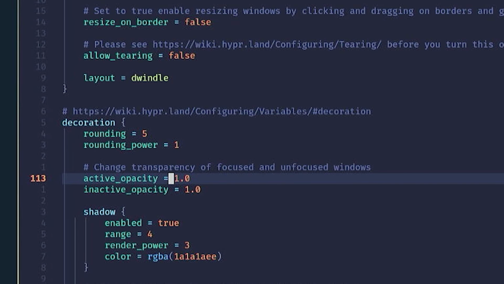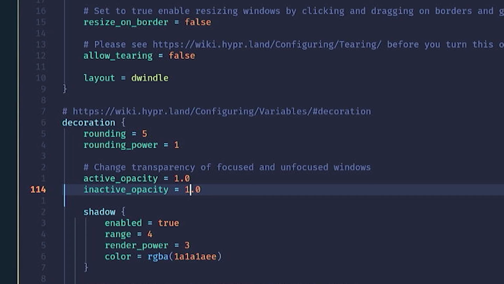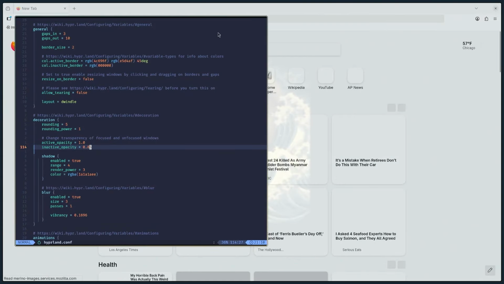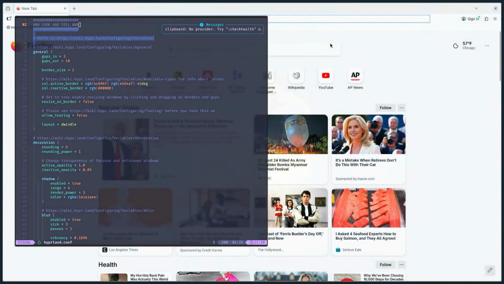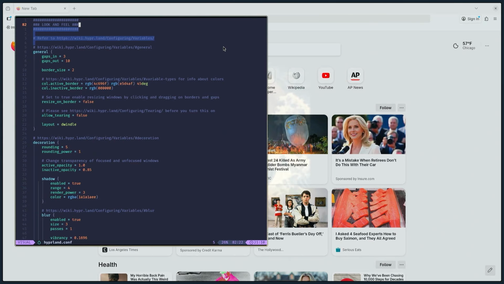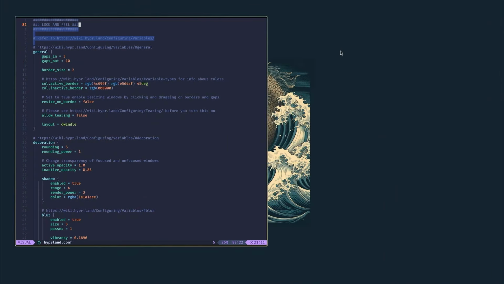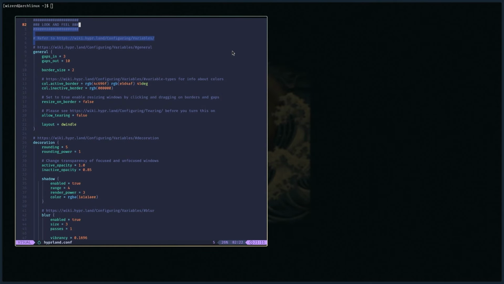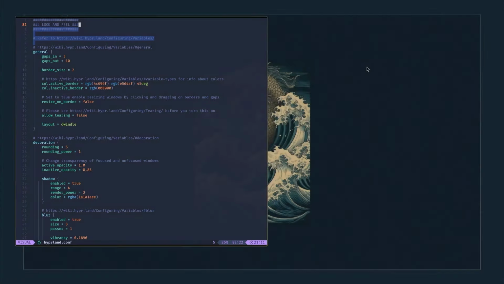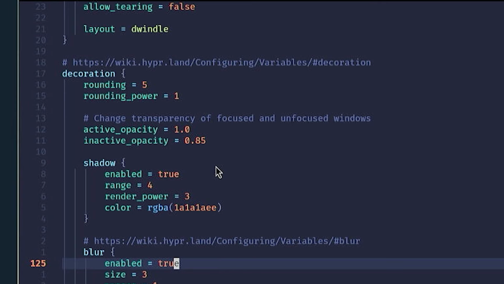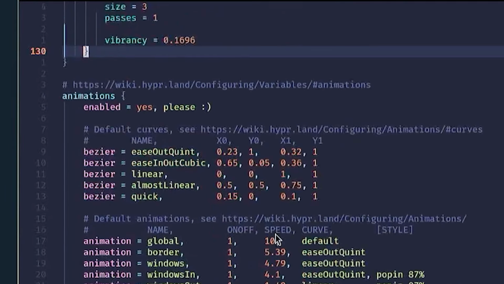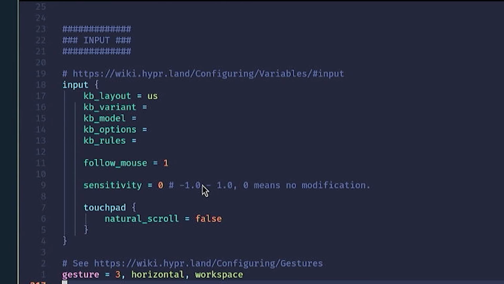That's good. Active opacity. We want active opacity at 1, inactive at 0.85. So that way, let me show you. If the window's not active, see, if I move my mouse away from the window, it starts getting a little bit more transparent. See if Firefox becomes transparent a little bit, or if I move from one window to the next. Let's close out these two. See, terminal, move it here. Terminal becomes a little bit transparent. Pretty sick, huh? Okay, blur's fine, shadow's fine. Okay, I think that's good for now.